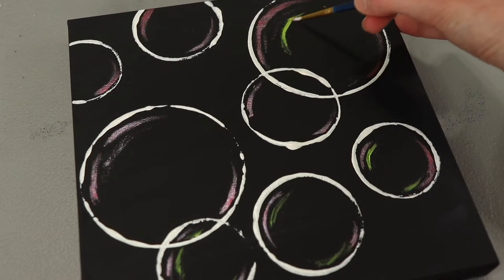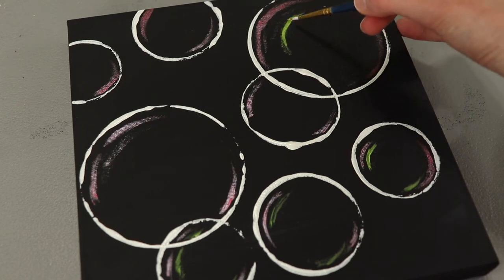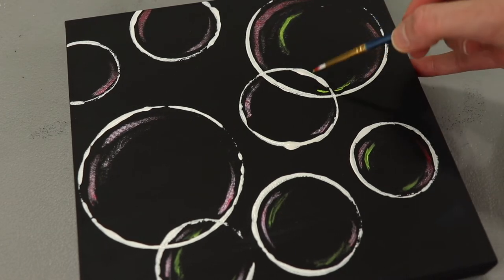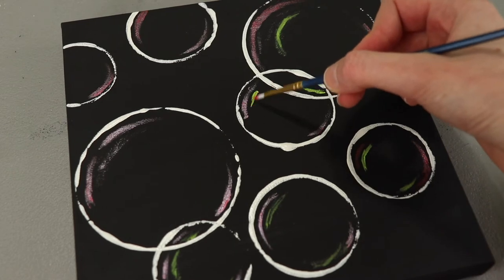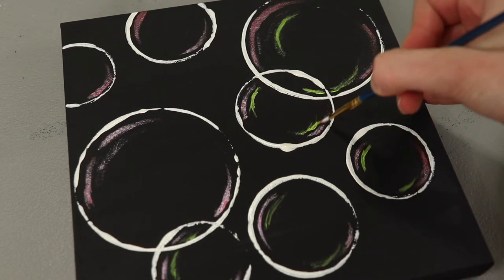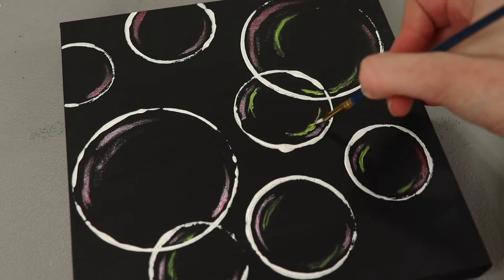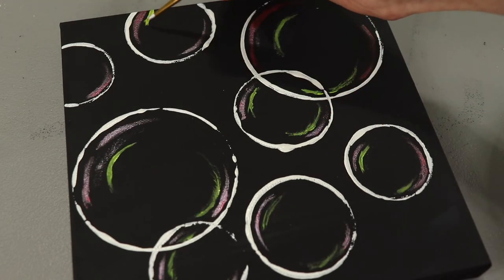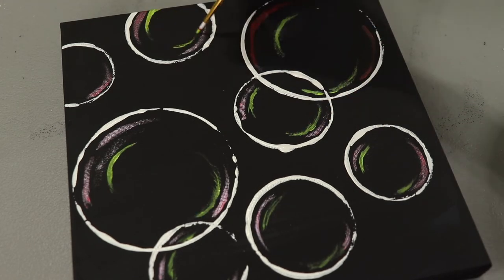Something I do recommend for this step is you take one of two approaches. Either take the less is more approach and stop after just a few lighter colors or else go super intense with the highlights. Mine looked really cool after just the metallic highlights so I totally could have stopped there and it would have looked epic but I knew I wanted more colors in my painting so I kept going.